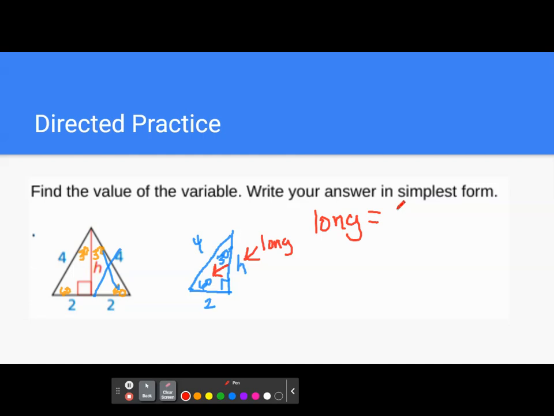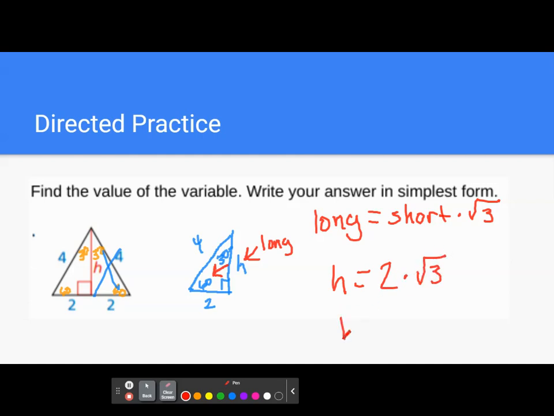The times the square root of 3. What times the square root of 3? The longer leg. Short leg. The short leg. It's the short leg times the square root of 3. Do you have this written down right there? Yeah. Okay. All right. What am I going to plug in for the long leg, Carter? H. What am I going to plug in for the short leg, Randy? 2. Times the square root of 3.